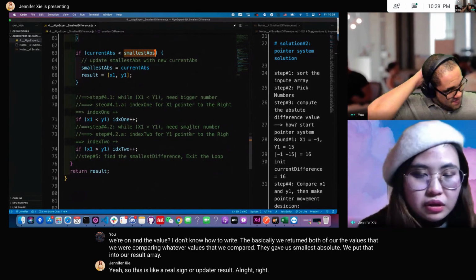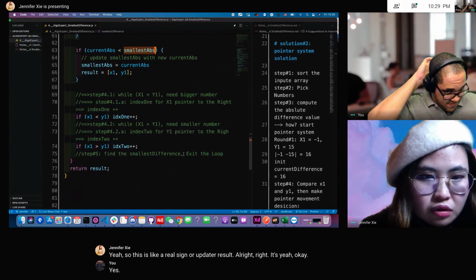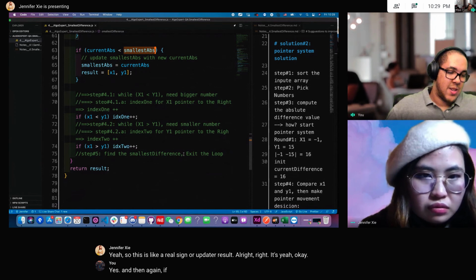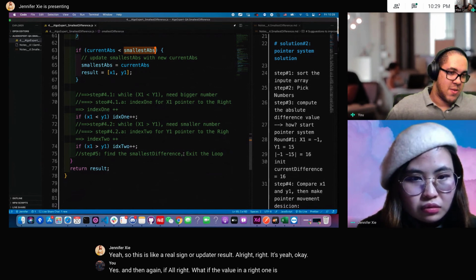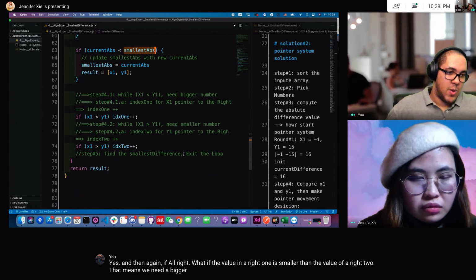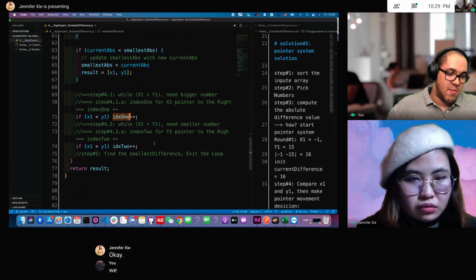Yes. And then again, if the value in array 1 is smaller than the value of array 2, that means we need a bigger number from array 1, so we increase that index. And then we basically run the same check in reverse.